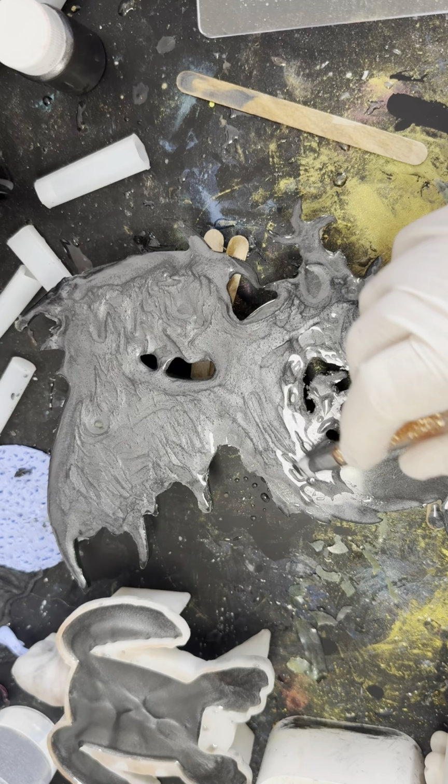We'll grab our silicone brush. I'm just going to fix up around here. I just wanted to get it a bit more even. Now we're just going to go up into there.